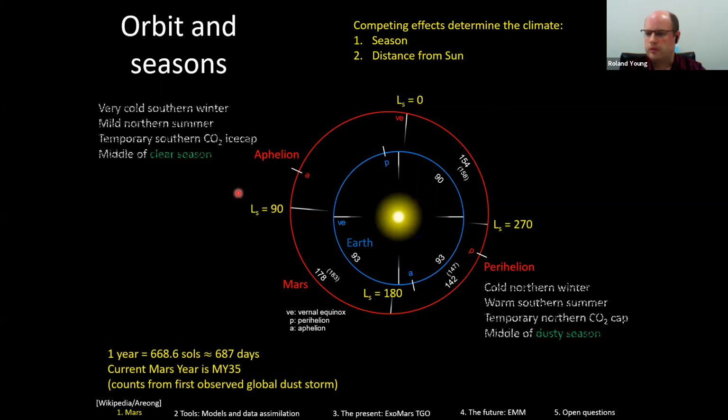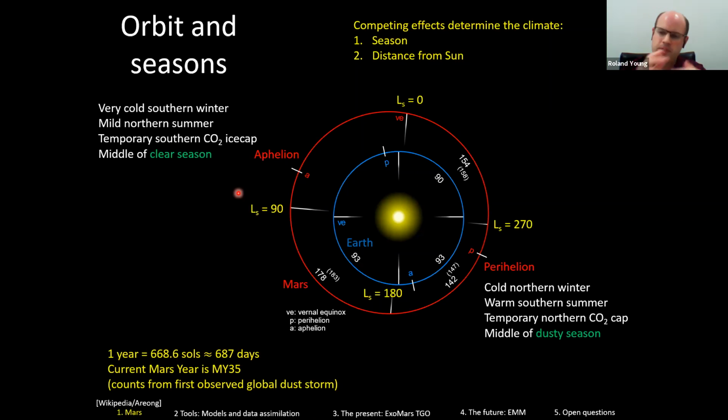So this means the seasons are asymmetric, in the sense that the summer in one hemisphere is significantly warmer than the summer in the other hemisphere. And what this means for Mars is that in the time of year that on Earth we would think of as June, July, the Martian southern hemisphere is extremely cold, but the northern hemisphere is reasonably mild.